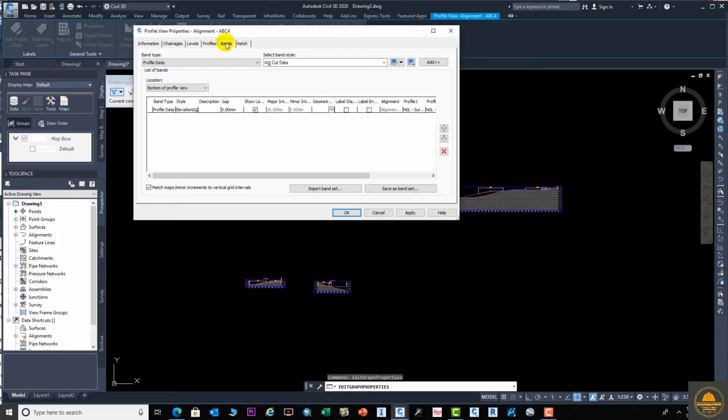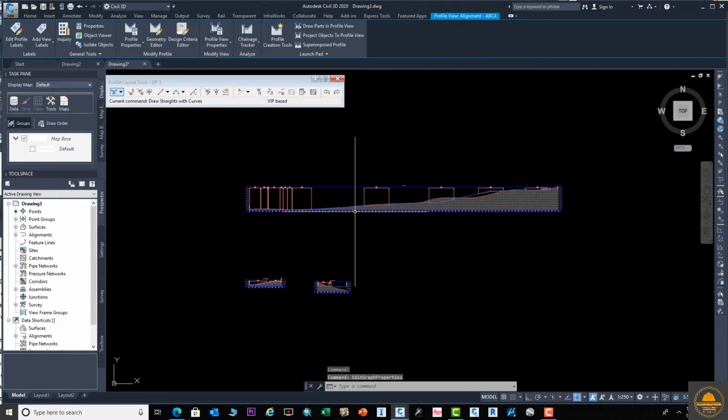Okay, now some things we need to change: the levels. We have the same levels in the bands. Profile 1 is the same, and also profile 2 is the same. We need to change. In profile 1 we need to select the NGL, and in profile 2 we need to select the design level. Okay, so now you can see the levels will definitely change.